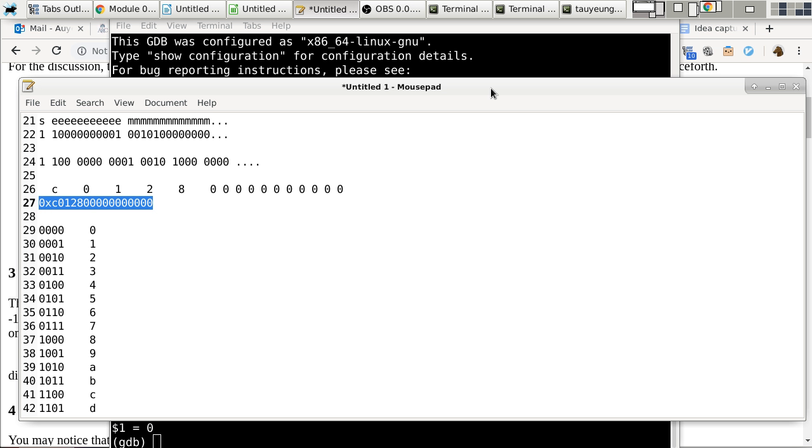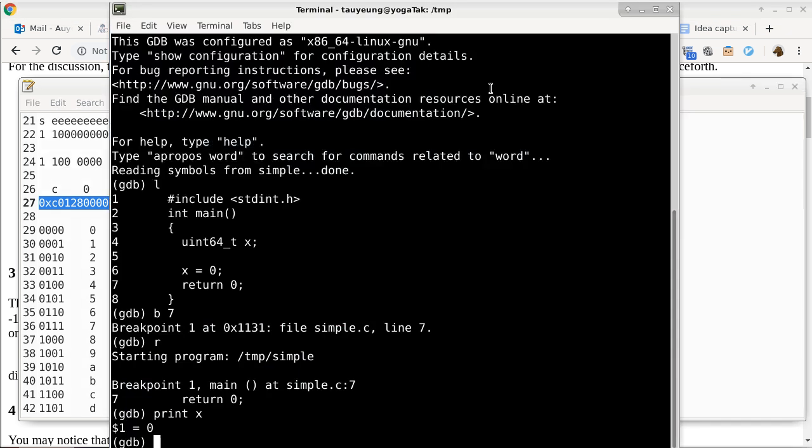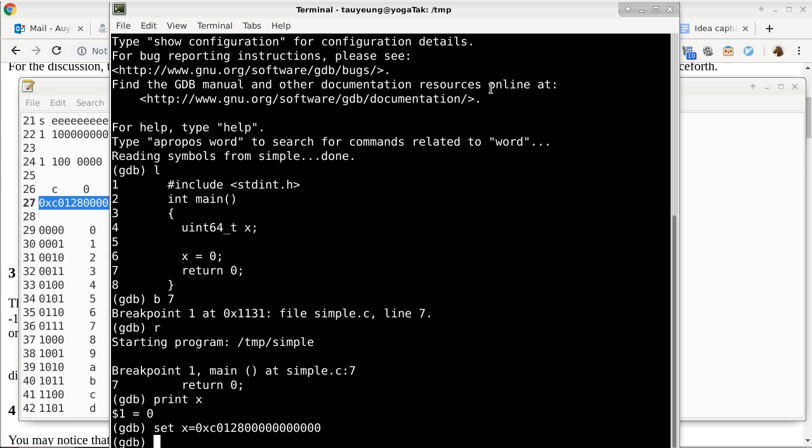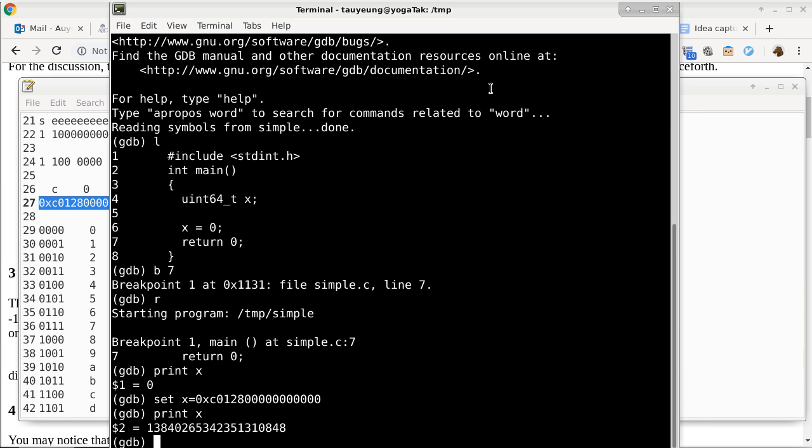So I take this number, copy it, switch to my debug window here, and I say set variable x to the following value. Takes it without a problem. Print it out. And everybody wants a refund for the money that you pay for all the units of this class. It doesn't even look like 4.625 or the negation of that. Well, that's because it is interpreting those bits as if it is an unsigned 64-bit number. Of course, it's not going to look like 4.625, right?